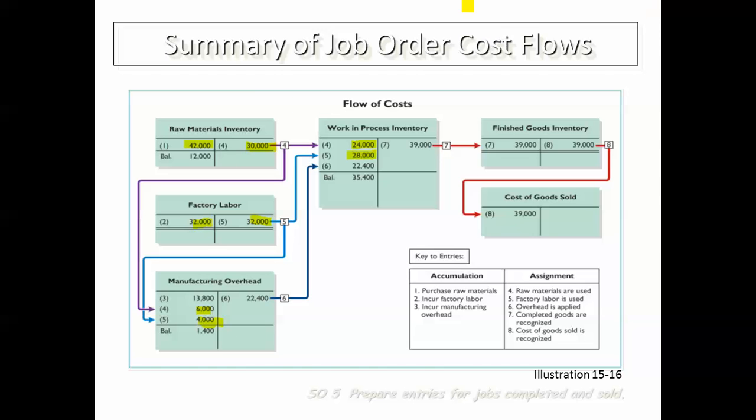All right, now the third cost element, we assigned it. We figured there's $28,000 direct labor costs that were worked on this job. 80% of $28,000 is the amount of overhead I'm going to assign, and so I assign it here. So therefore, the total cost of my work in process was transferred, $39,000 goes to finished goods. Then when I sell it, it goes to cost of goods sold. And at the end of the month, there's my balance in raw materials inventory. There's my balance in work in process inventory. I have nothing in finished goods.